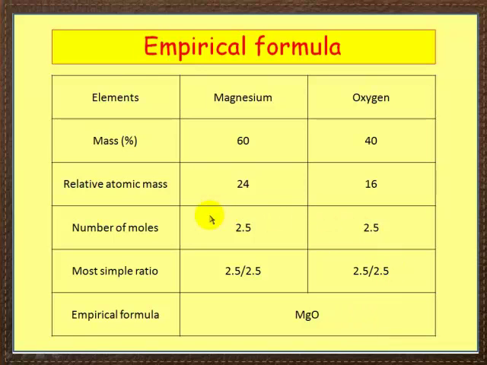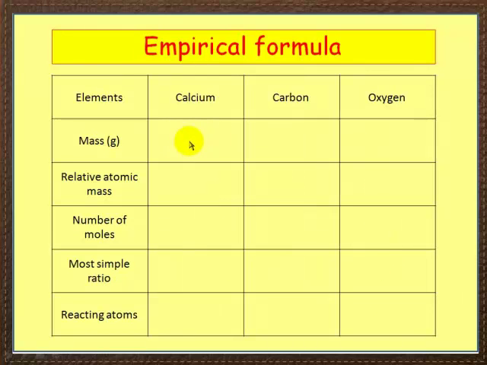Right, well as always in these cases we take the next step, the more difficult. So let's make a more difficult step and have 3 elements, not 2 but 3 - calcium, carbon, oxygen. Again, let's look at the mass. So we found by reaction that 10 grams of calcium reacts with 3 grams of carbon and 12 grams of oxygen.